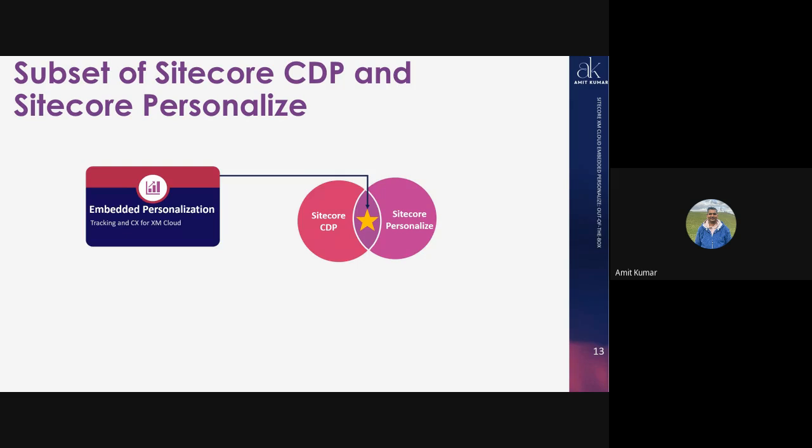Like in the XDB, you are using XConnect to track the user, where you have clicked here and there. Those things you can push to the Sitecore CDP. But here you are using embedded personalization, so automatically whatever page-level tracking and site tracking happens will go into the CDP. And Sitecore Personalize provides you the platform to customize or personalize your website based on the data present in the Sitecore CDP.